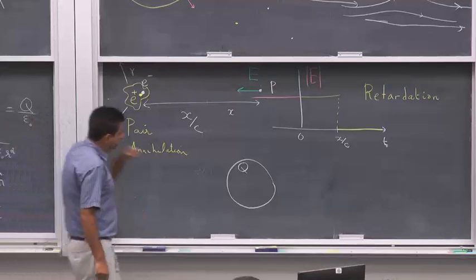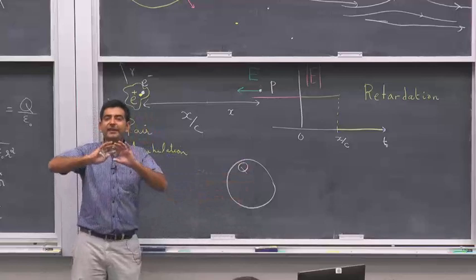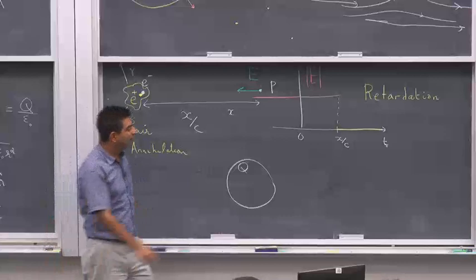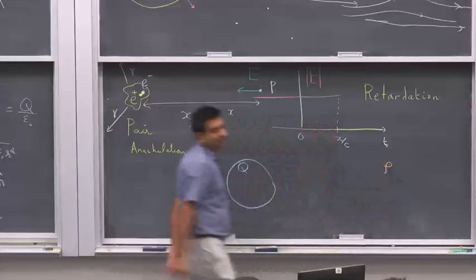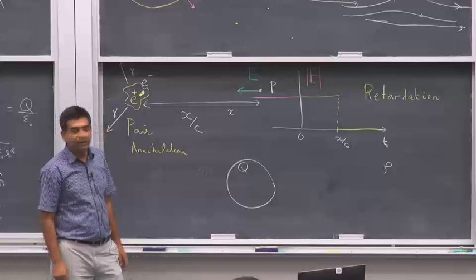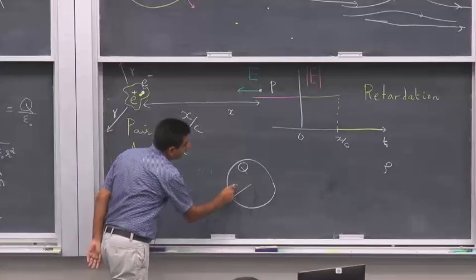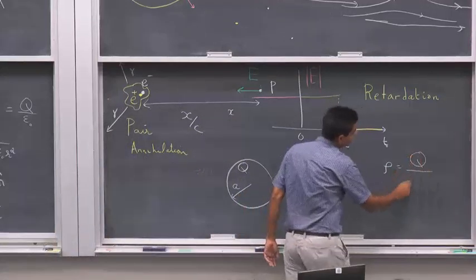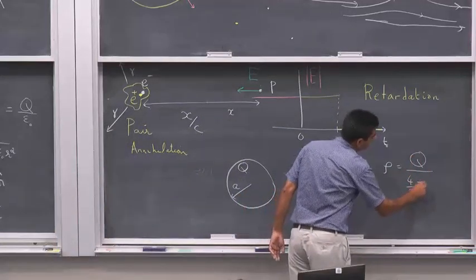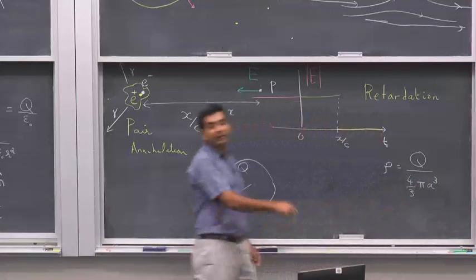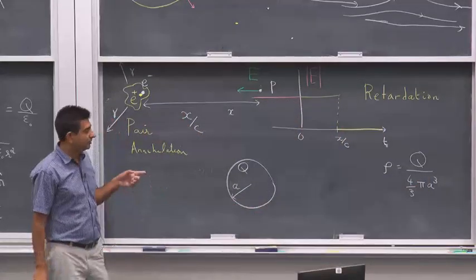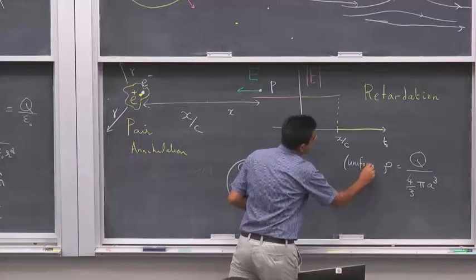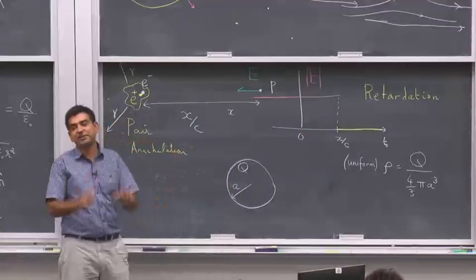Suppose the charge Q is in the entire volume of this insulator. So when I have charge distributed in a volume, I would like to talk about the volume charge density, rho. Now if the radius of this sphere is small a, the volume charge density is going to be the total charge divided by the volume, 4 over 3 pi a cube. So this is how I would define the charge density. And I suppose that this charge density is uniform. This means that the charge is homogeneously distributed inside the solid.